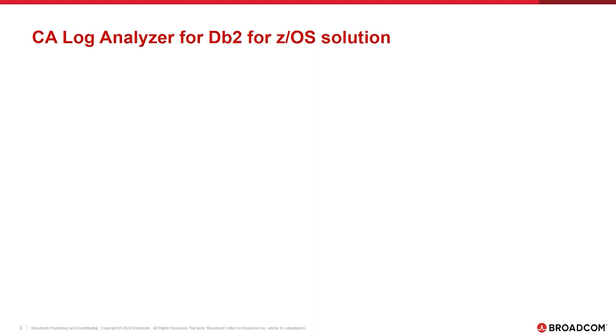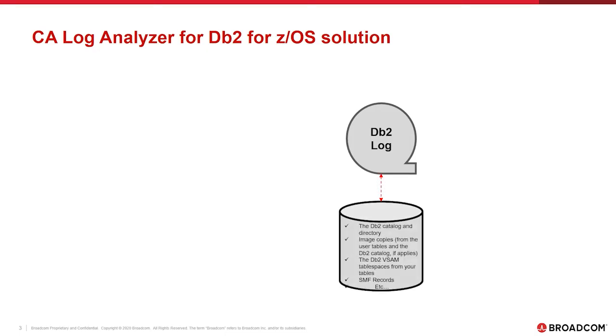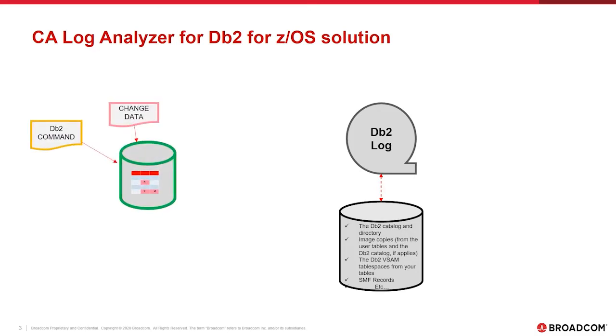CA Log Analyzer, as the name suggests, is a complete analysis and management tool for the DB2 active and archive log. DB2 logs contain a record of every database change, and Log Analyzer takes great advantage of that. Although the log is where the magic happens, it is not the only source. The tool will also look at image copies, bootstrap datasets, DB2 catalog, and other sources to obtain information if needed. So going back to the problem we're trying to solve, let's see how it helps in this situation.